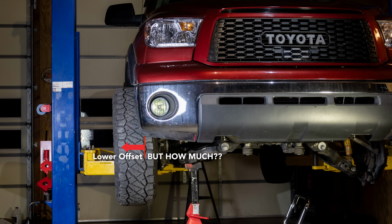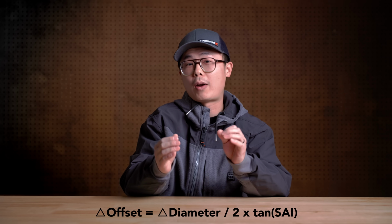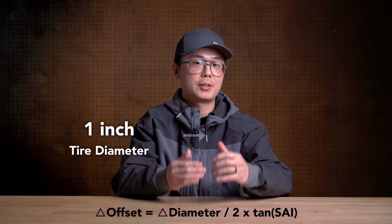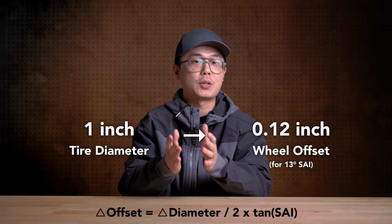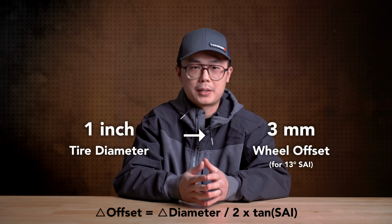So how much wheel offset should we change? The relationship to tire size is dictated by the steering axis inclination, or SAI. For my second-gen Tundra, that angle is around 13 degrees. So for every 1 inch of tire diameter increase, we should reduce the wheel offset by 0.12 inch, or 3mm.